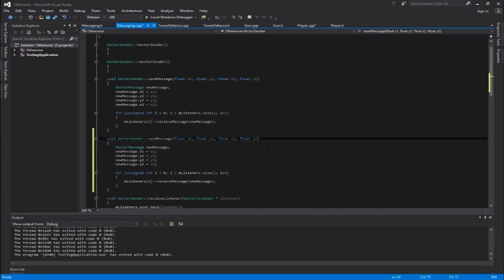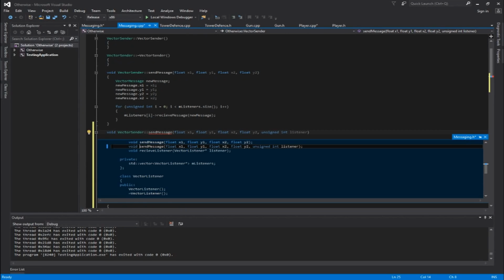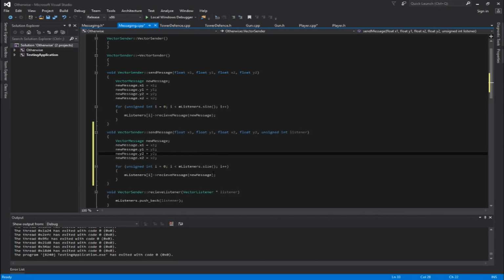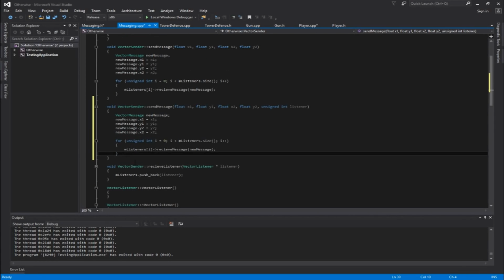And so this time we're going to create declaration. Yep, there we are. So we're going to create a second one that, instead of sending it to all of them, sends it only to one of them.